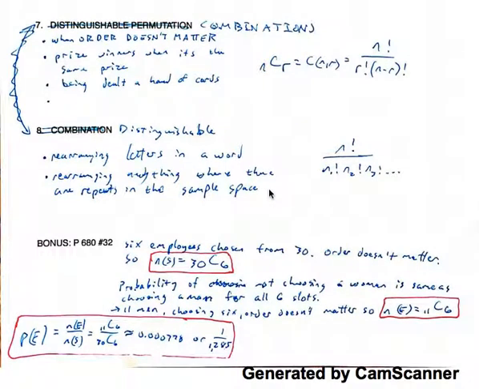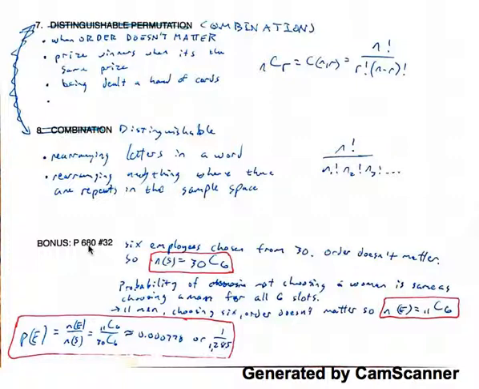All right, last question to go out on, and we'll end this video because it's kind of running over a little bit. Hopefully it's helpful to you guys. The last question that we put as the bonus was this. It said a boss says, hey, 6 employees are going to be chosen from 30. So I'm going to choose 6 to give a bonus to. And they're all going to get the same bonus. So order doesn't matter. So right away we know we're going to use a combination somewhere.